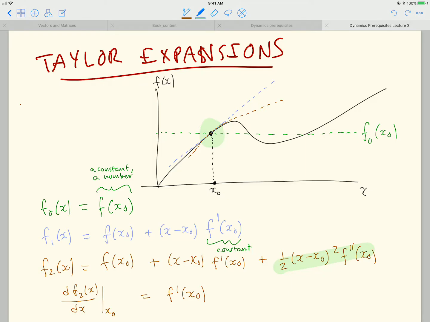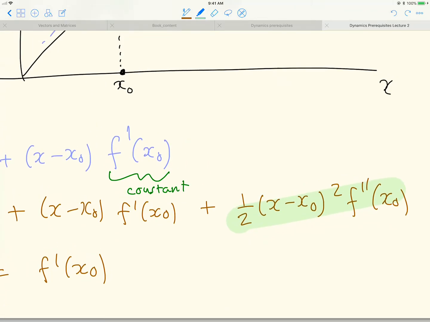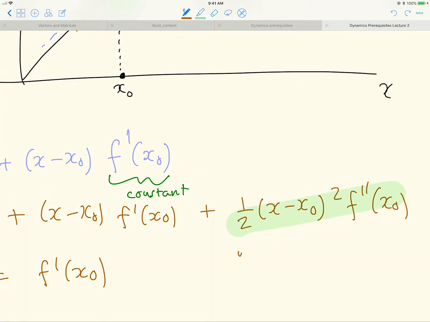So let's think about it again, and let's do the same thing that we did before. We're going to say y equals x minus x naught. Okay. And let's take the first derivative. And we're going to ignore the constants. So I'm sorry about the green highlight. Okay, can't undo it now. But I'm just going to ask for the second derivative with respect to x of y squared, because the half and the f double prime of x naught, they're constants, right? So they're just going to multiply whatever answer we get out.